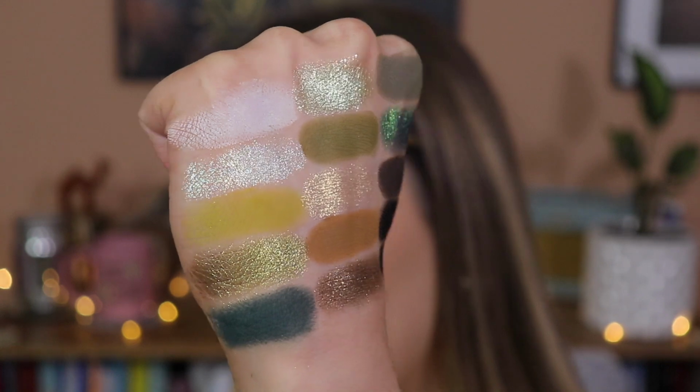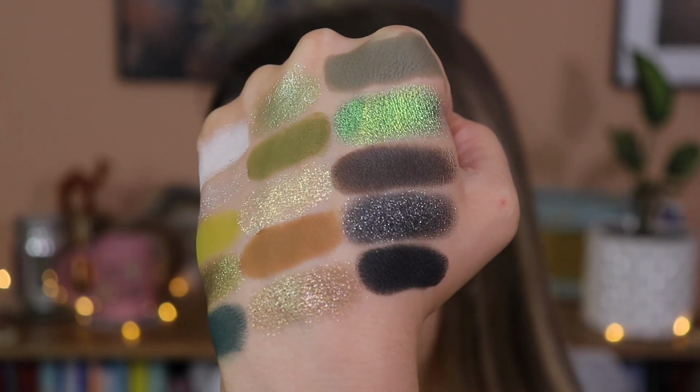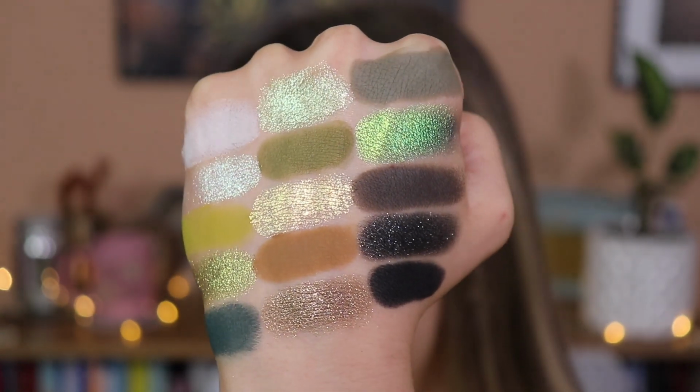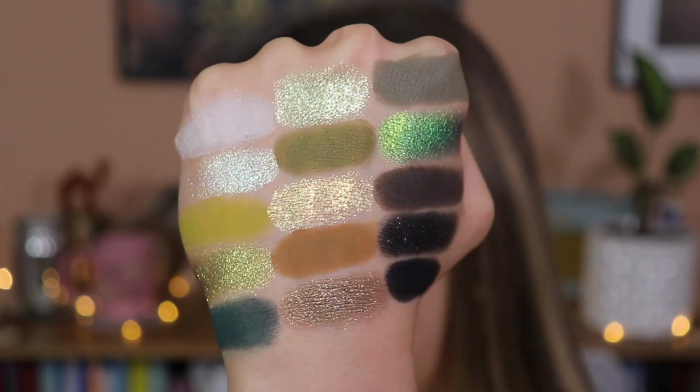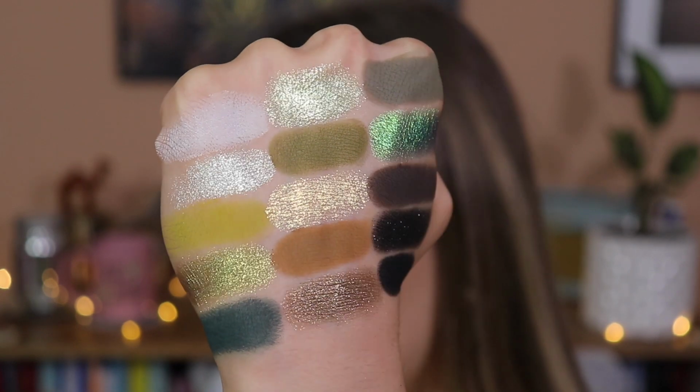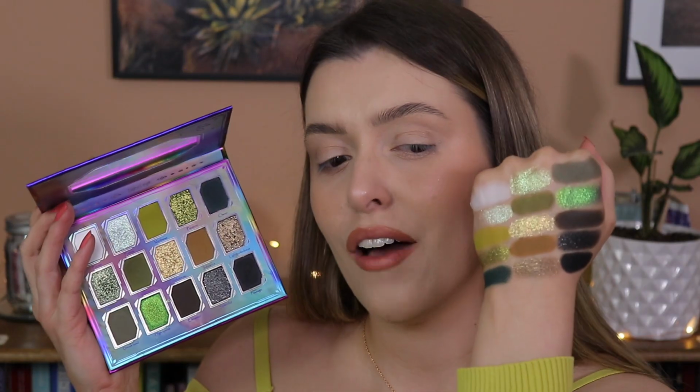And I just feel like in this day and age where every colour has kind of been done before, we're going into that world of texture and what can be different about a palette. And I really love this colour story. I think it's great. So let's zoom you in and we'll do a look with this palette. I'm feeling something quite smoky and quite dramatic, maybe with a pop of that flashy green. Let's zoom you in and have a go.